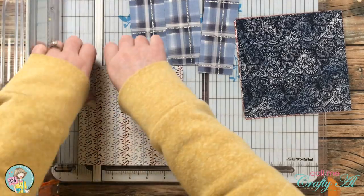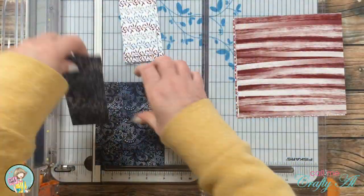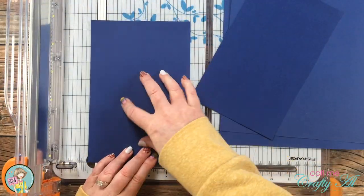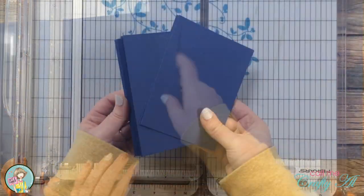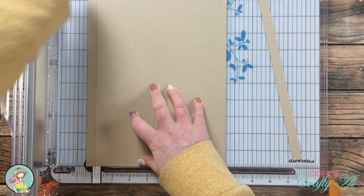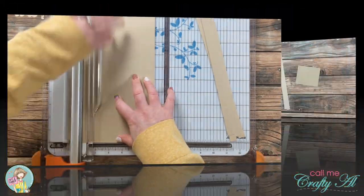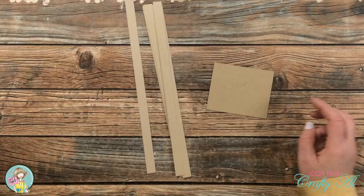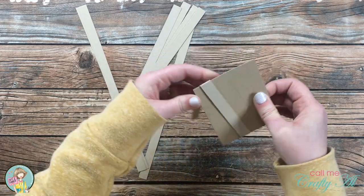I continued cutting down the rest of the patterned papers — you want to make sure with your orientation that you make the cut off the correct end. For the rest of them I just take the full inch off the top or bottom and then cut down to two inches wide. Next I brought in three pieces of eight and a half by eleven royal blue cardstock and cut these down until I had nine pieces that were four inches wide by five and a quarter inches tall. Finally, I brought in a piece of craft cardstock and cut nine paper ribbons that were a half inch wide and eleven inches tall.